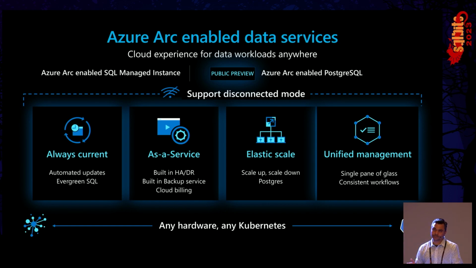There are valid use cases where you want to use indirect mode. For example, if you have a spotty connection, if you're running in very remote locations or cruise industries, for example, where you're off in waters and there is no connection. The beauty of this software is that all of these capabilities are available even in the disconnected mode. And when we go into the architecture, I'll tell you how that works. But you get full HA, always current, full DR, automatic backup service, scale up, scale down. All of this stuff is available to you even in the disconnected mode.